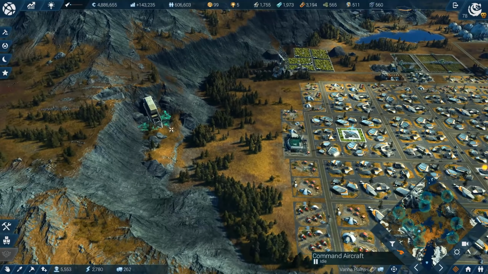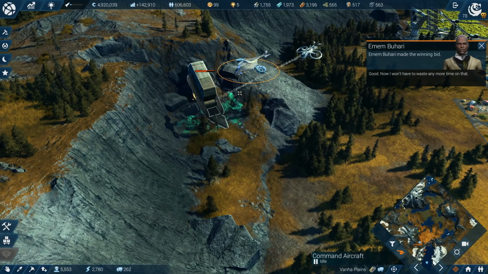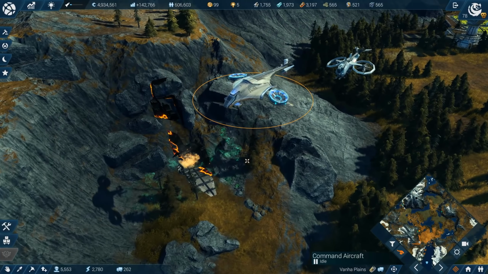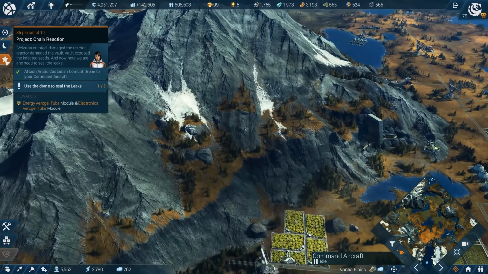If only I knew where the... Oh, there is the leak. There is something happening here. Good. Now I won't have to. And there's the... Oh, okay, that's what they understand in sealing the leak. Okay, we just destroyed the structure and kind of like sealed it then. Yeah, very good. And we have to do that now 8 times or 7 more times.